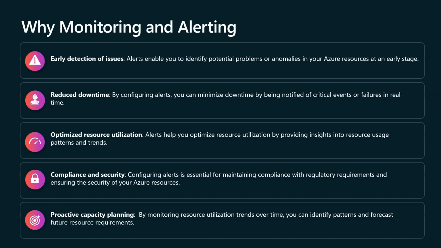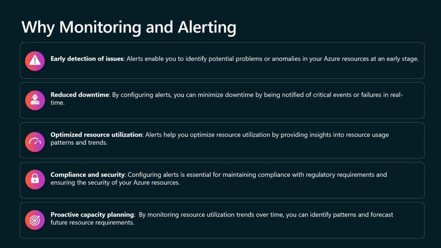And it optimizes resource utilization as well. Sometimes you don't know that a VM needs to be scaled up. And it helps you stay in compliance with security or any threat detection as well. And then monitoring and alerting helps you understand the historical pattern, so when you're doing your capacity planning, it helps you in that direction as well. And it's an indispensable tool, right? Alerting is indispensable for ensuring reliability and performance.